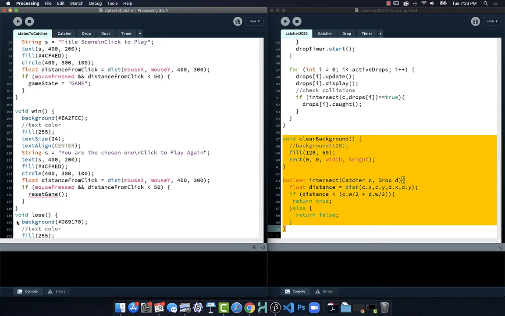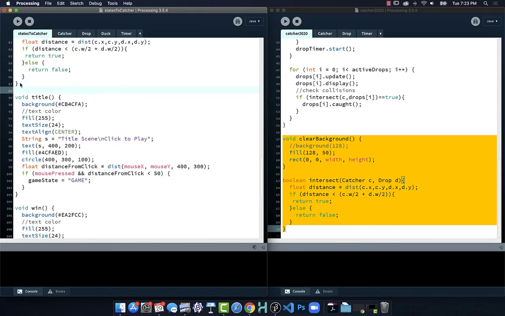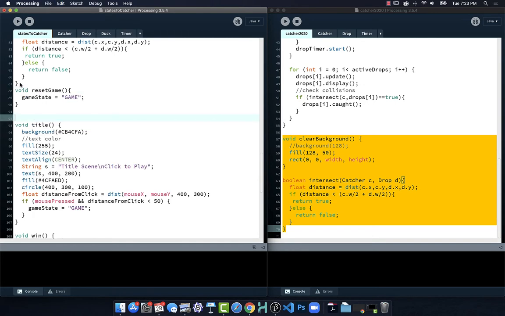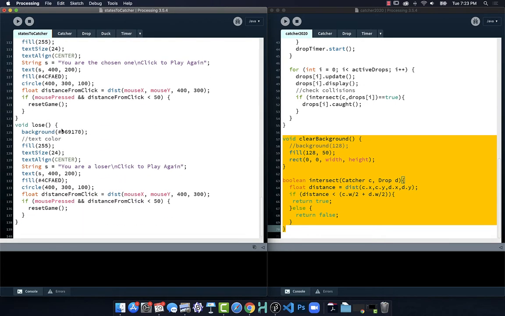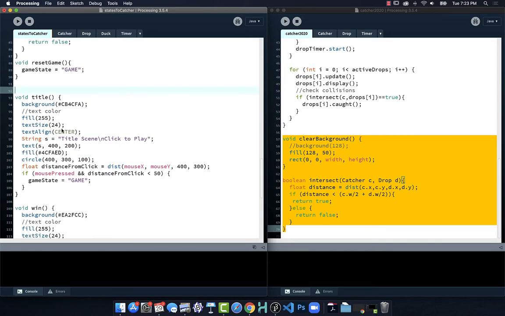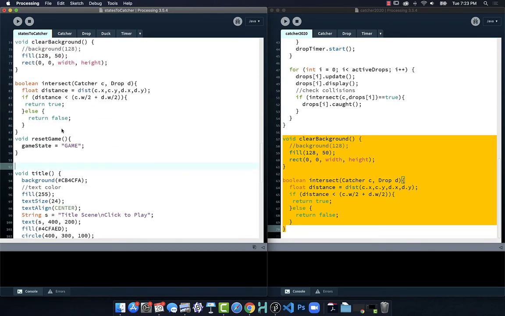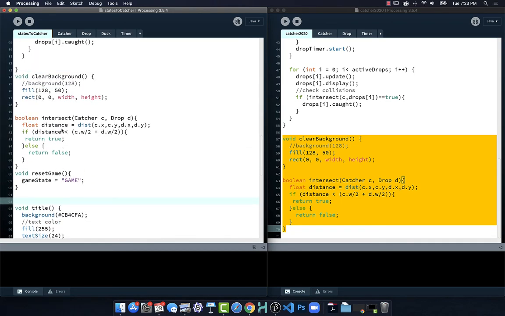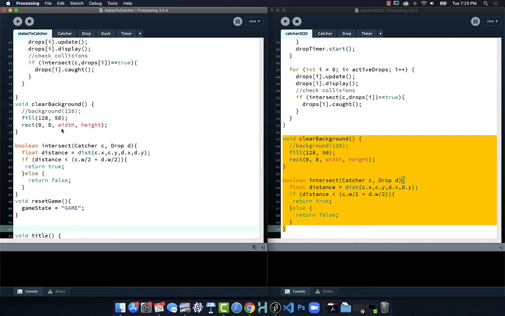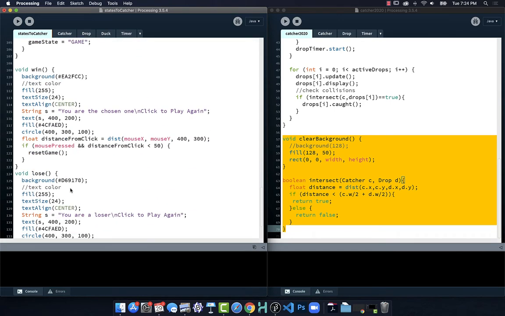So again, win and lose, they're not really going to change. Title's not really going to change. You'll just change the color, you'll change the text and do things like that, but we're not really going to worry too much about the rest of it. And now what we need to do, so we have reset game, and somehow we lost our score as we went through here.